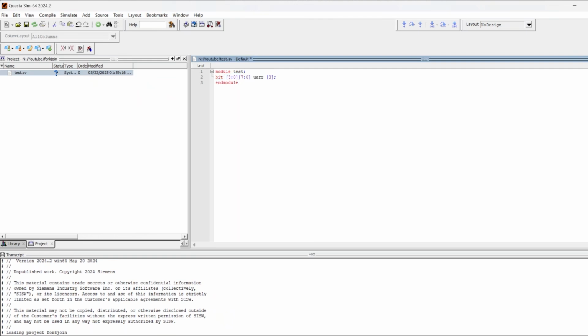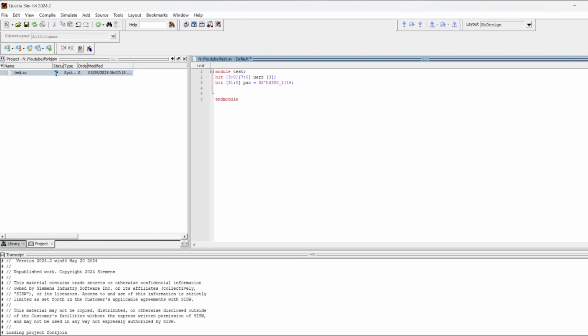So what I will do, I will declare some packed arrays and I will assign those packed arrays to the elements of this unpacked array. So let me write some packed array, and for this example I will write a 32-bit packed array, and let's give a value in hex. Okay, fine.